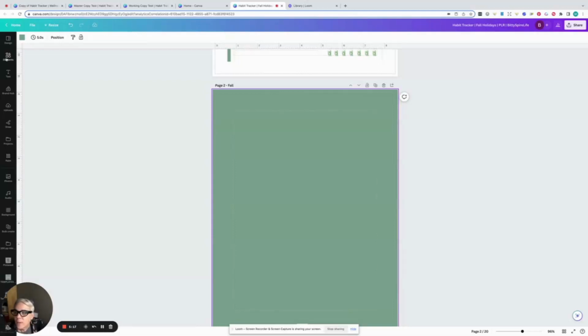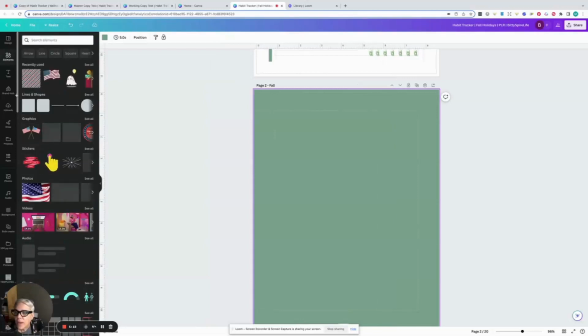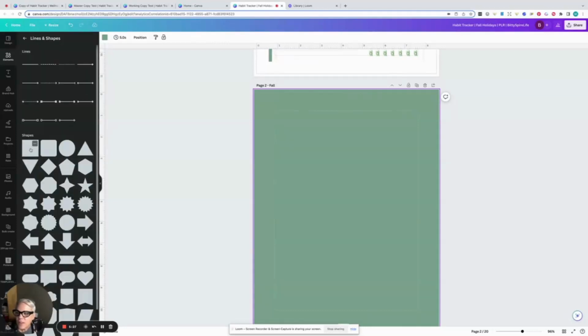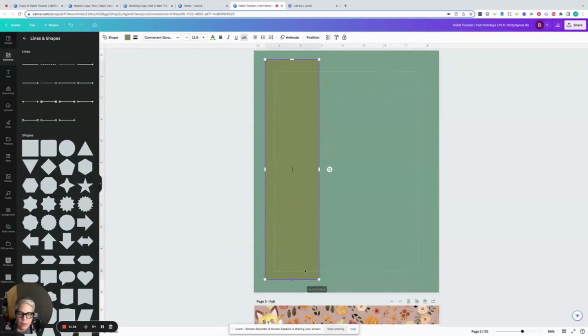So I go to Elements, and you'll see all the ones I've been pulling up for this. And I go to Lines and Shapes, and I always pick this square here. So I throw the square in, and then I make it pretty big. And what I'm doing, let's just rewind and show you what I'm doing. When you see these dots, these dashes all over the place, you can pull them and change the width or the height. Okay, don't have to worry about being perfect because I got a little trick for you that's going to center this and whatever.